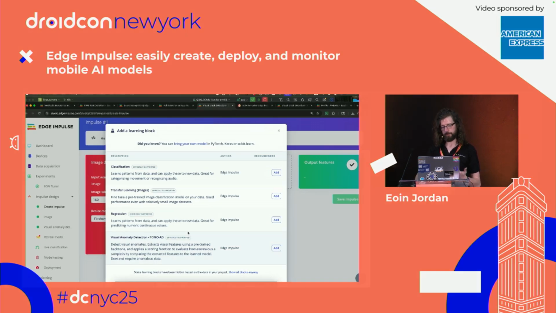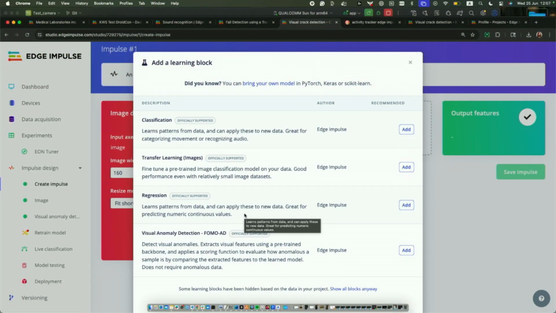So regression is what we would use to be able to predict numeric values. So rather than predicting a label again, we'd predict the likelihood of another number in a feature set. So where this comes in is if you've got a predictive maintenance use case, like a motor is starting to perform poorly, the numbers that are being uploaded to your data set or being seen by your model are starting to move outside the norm. That's where regression comes in.